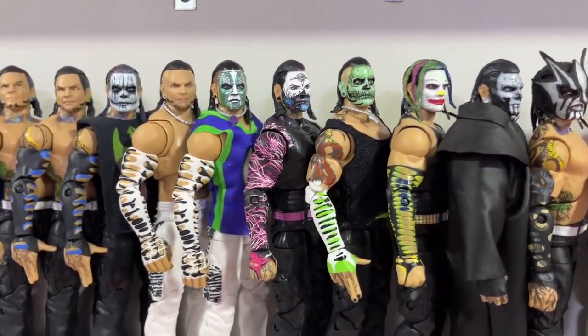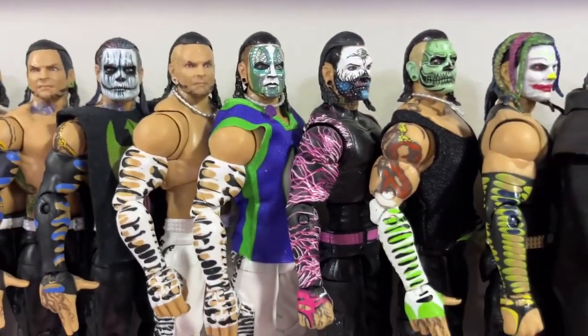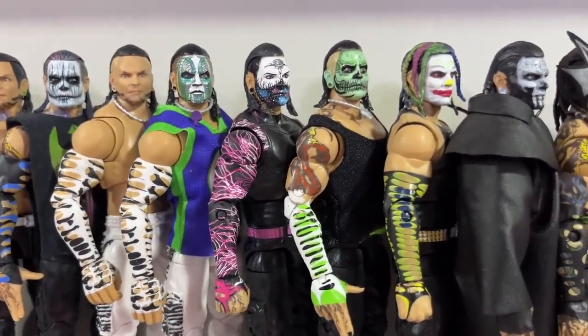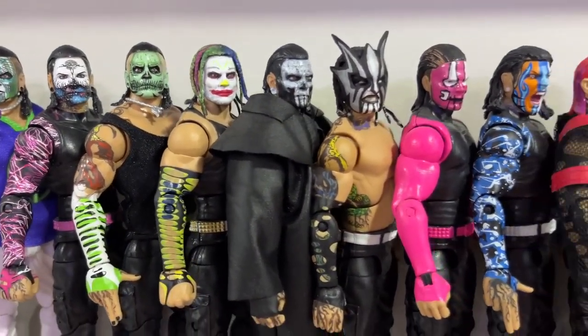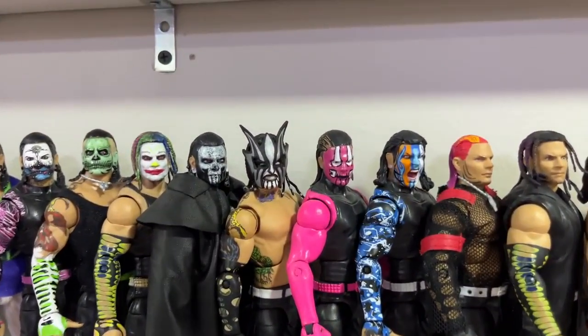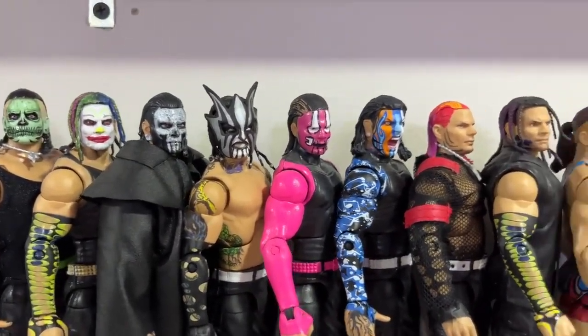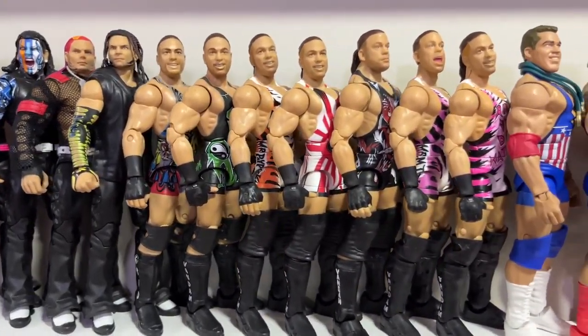There are some fantasy face paints — customs made by BDW who did the head sculpts, which are the best part. I did a clown face paint, a Punisher Jeff Hardy, and a Willow together as a dual effort — that looks nice. Then into the RVDs with all the different figures, including the unreleased chase in white and red, and then some customs leading into the Kurt Angle figures.